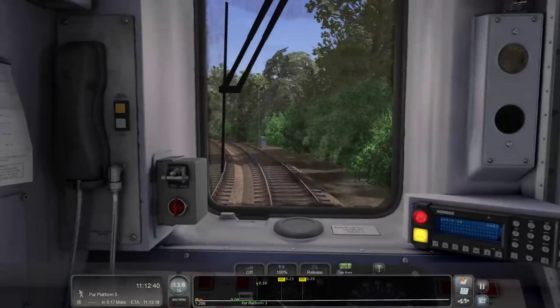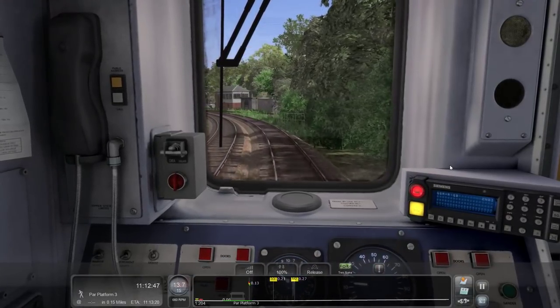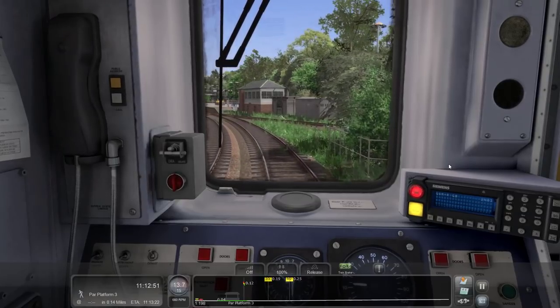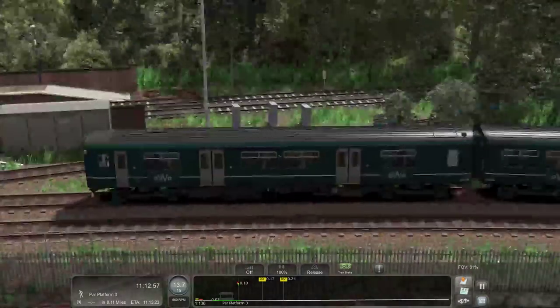So Ash actually made the scenario, and there should be an HST at the end here, so there was another bit of AI in. But as we're running so late, I don't expect it to be there at all. And this is Par.